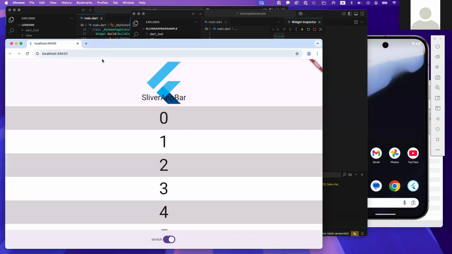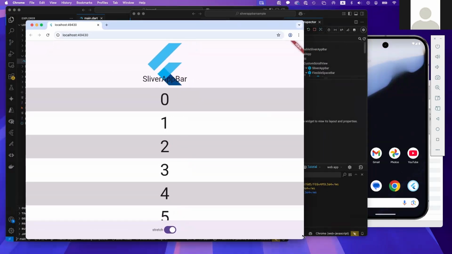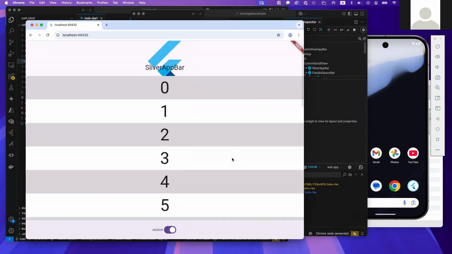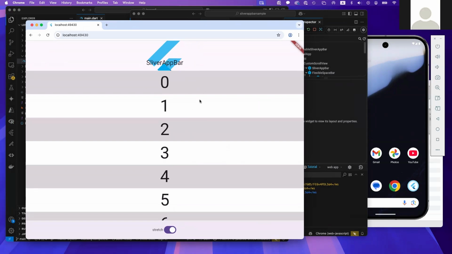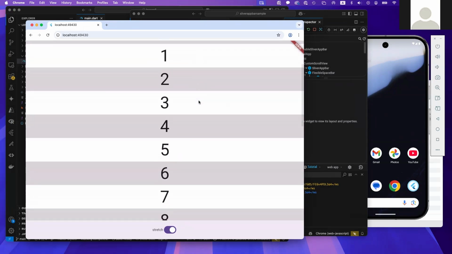See here, I ran it as a web app, a Chrome app, and if you slightly scroll down, you see this top portion of the app gets thinner and thinner, and it will eventually collapse and go away.